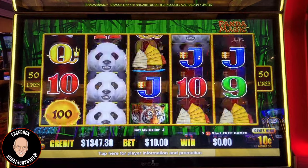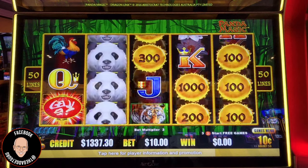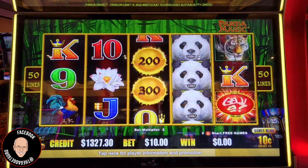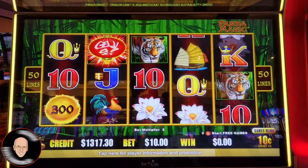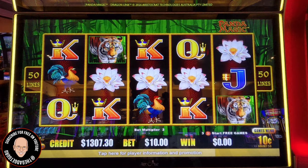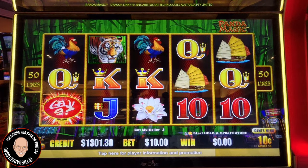Now, I really haven't put that much time in on Panda Magic. I'm hoping that Panda Bear can hook me on this game. So maybe go back to Hank or Autumn Moon. Okay, Panda, you sure are looking cute tonight. It works sometimes when I compliment Autumn or Hank. And it's only one.